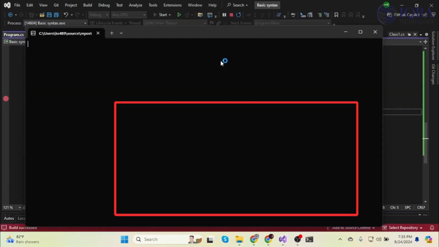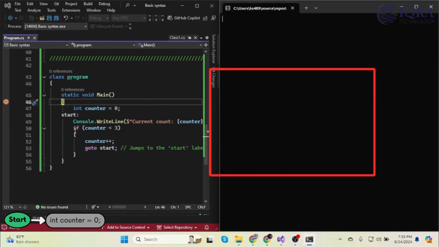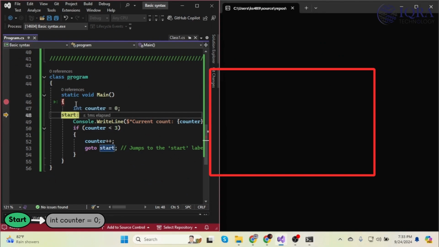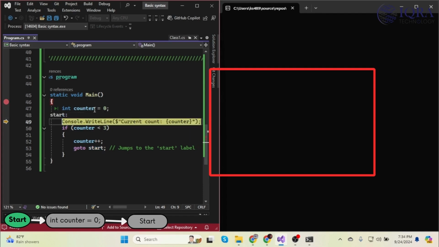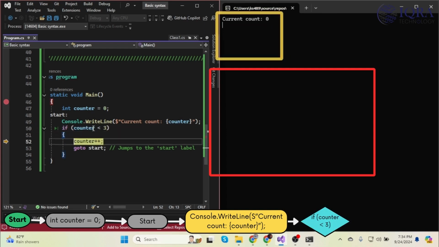We will start and see here. We started in the main method. Let's do Windows like this. Then we do F10 here. What is the int counter? Here it is 0. Then start came here, and we printed in the console WriteLine: current count is 0. Now it is being checked in the condition here. The condition is becoming true. Let's say the counter is 3. So now what will happen? It will go inside because the condition is true, then it will add to the counter.